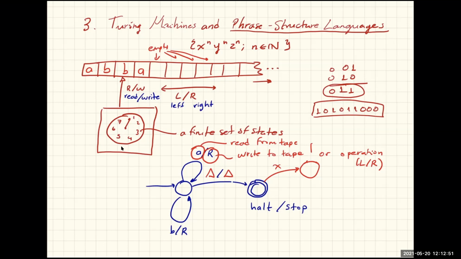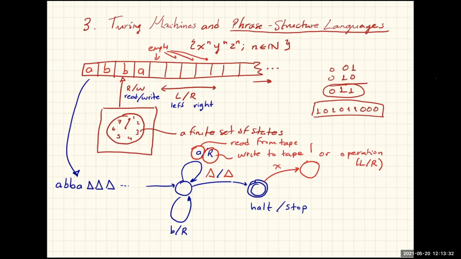So if you want to write this string without drawing the tape, you can write A, B, B, A, and then a set of triangles, which mean they are empty cells. Okay, so far, I think everything is clear, right? The only question is, we cannot, for example, write some symbol and immediately move to the other cell. No, you're right, Dima, because either we move to the right or we write a symbol.